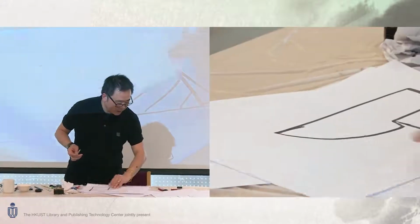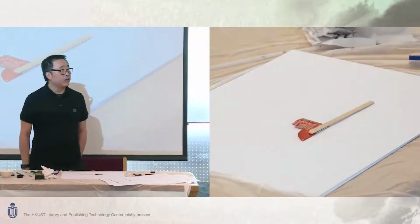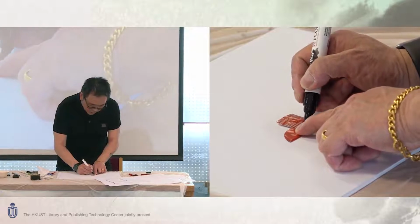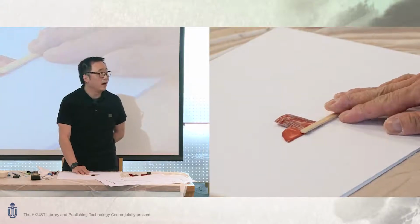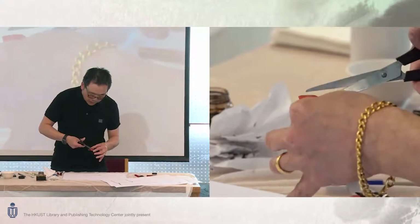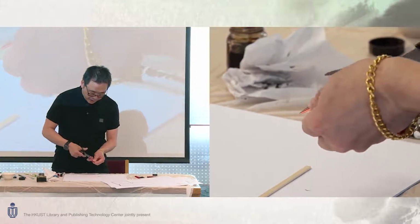So basically, it's a bit difficult to explain. Right. So if you just watch the screen carefully, okay, so that's the thickness of my stick. So basically, I'm going to cut up to the top of that stick. So I'm going to cut away all that bit there, okay? You can't really see. So I'm going to cut away that top bit. Just the top layer, not both layers. So I'm just going to show you now, okay? Just be patient with me. So I'm going to cut away the top layer, okay? And then I'm going to cut away horizontally.